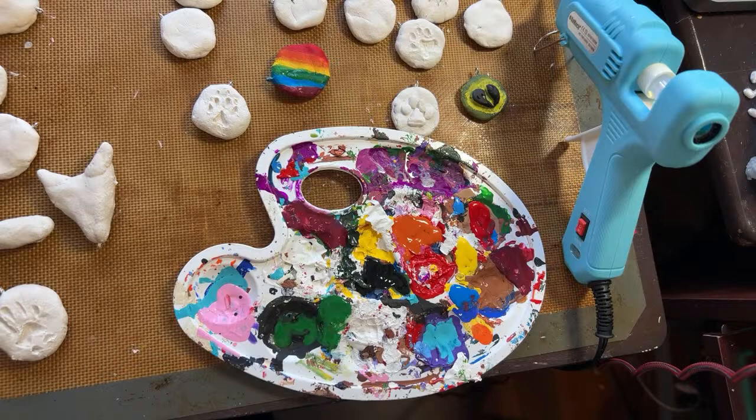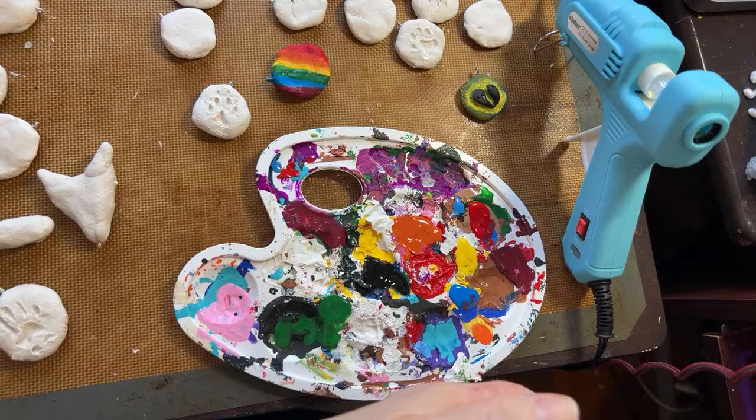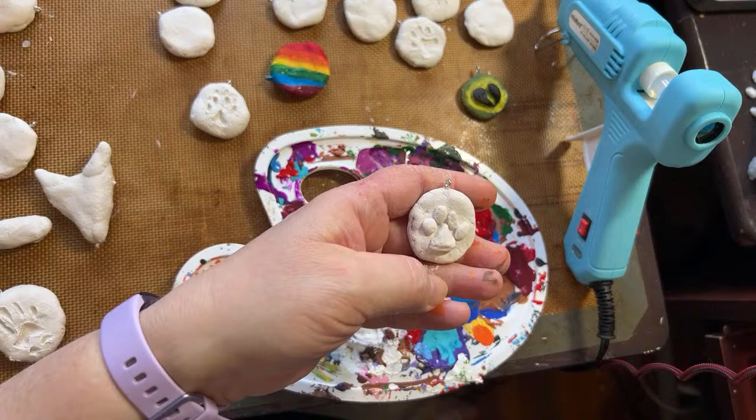And what am I going to do for the next one here? This one was the fox, I believe. She's just putting whatever in there. Yeah, that's more of the fox. Okay.